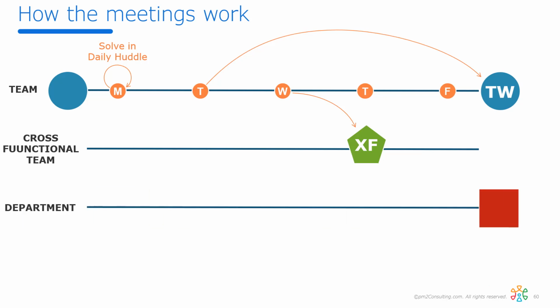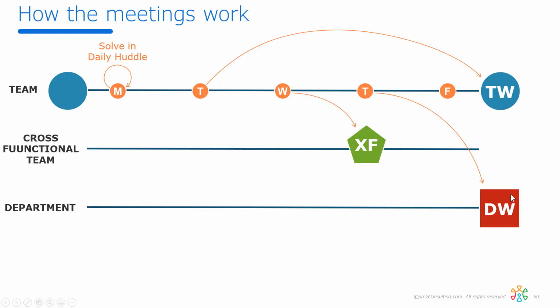Now, the cross-functional team and the weekly meeting all culminate in departmental weekly meetings. So this would be the team, a small group. This would be the department manager and their direct reports. And so what might happen is we may also bump into an issue that needs to get punted directly to the departmental meeting. So let's say it has to do with 3 different regions. I don't have access to those in the team meeting.